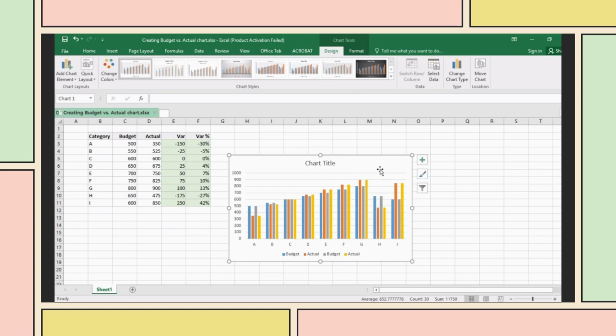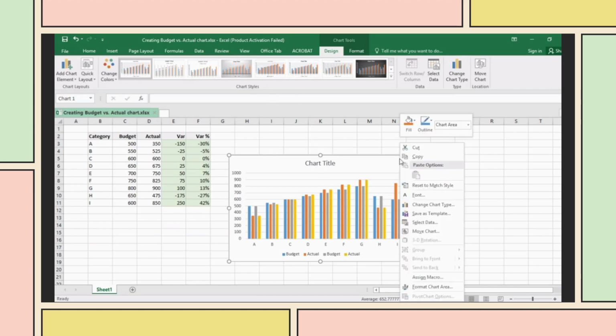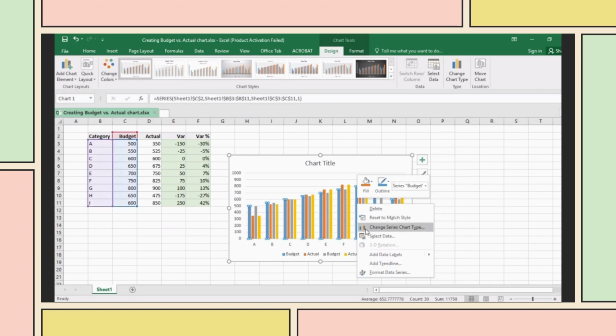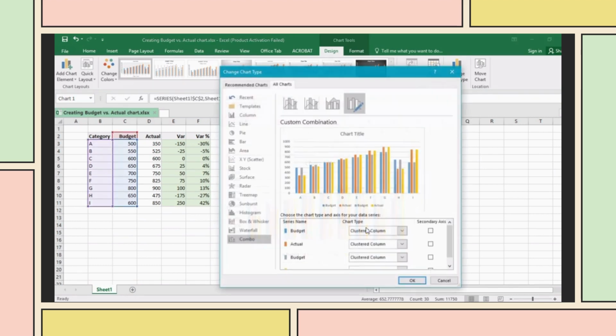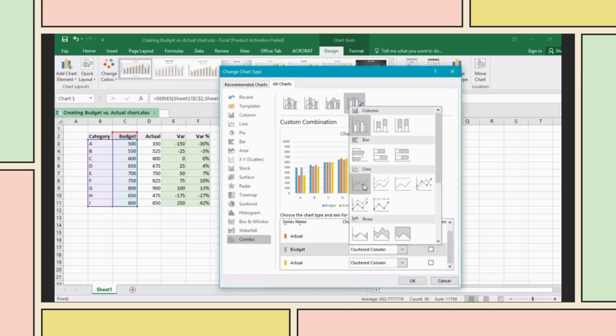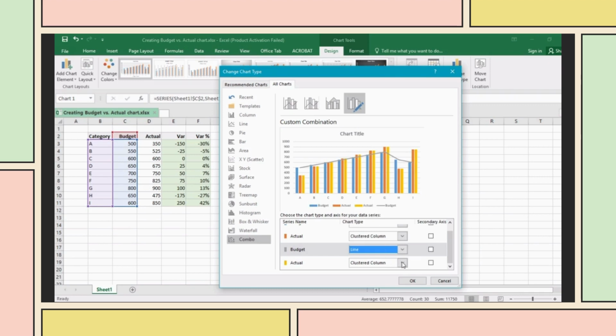Now we will add a line on top of the column. Right click, Change Chart Type, and scroll down, choose the line and line again and click OK.